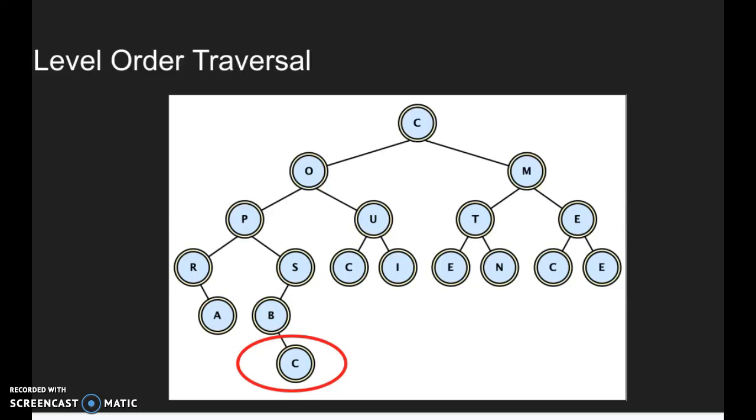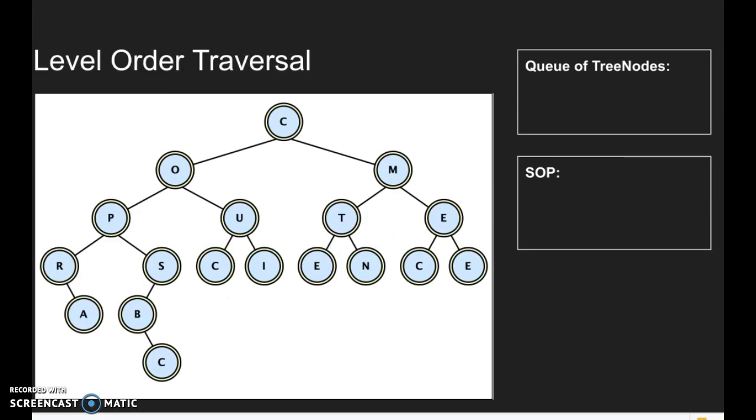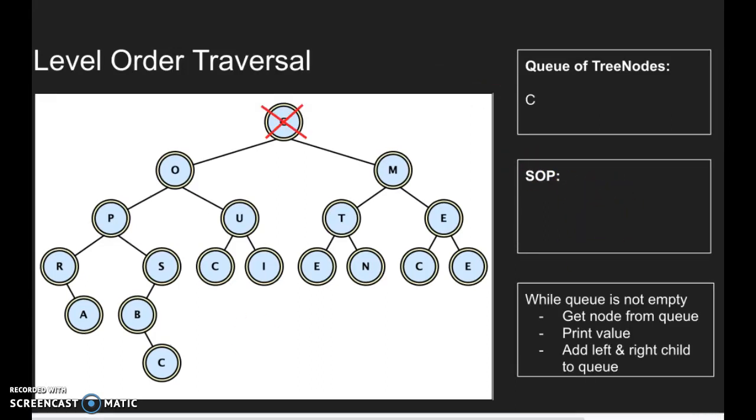And so the algorithm is actually pretty simple and elegant, and it's a great use of a queue. Starting off, there's going to be a queue of tree nodes, and then I have my little output window here. The start of this is to put the root node onto the queue. This is not deleting it or anything here. I'm just showing that I have loaded that node into the queue by crossing it out, just so you can get a visual of how this is going to work as we go.